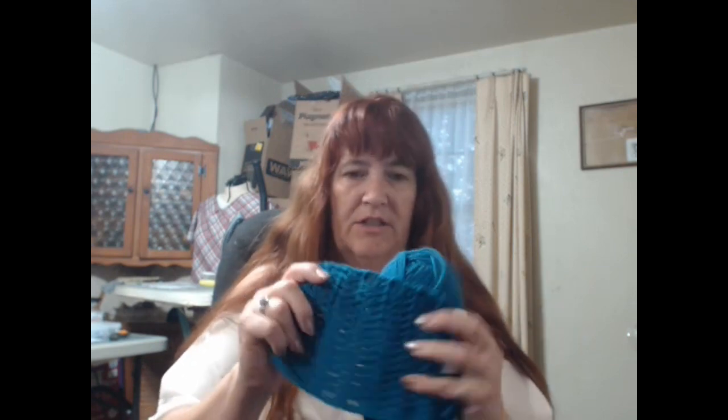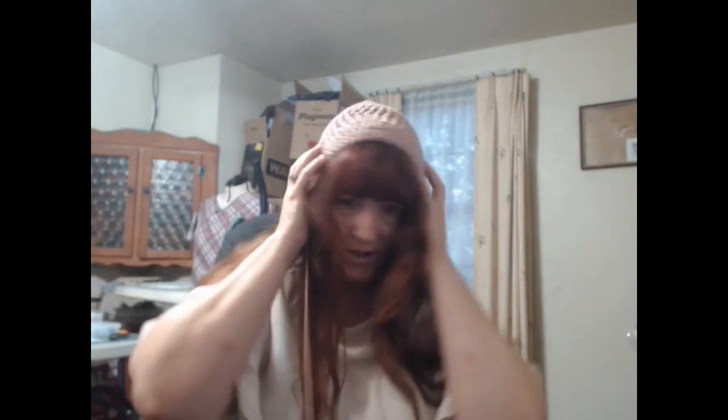I still have this real wool one on the hook - I should be able to get it done tonight. I also started on ponytail or messy bun hats. I started on this one last night and I like these to be very form-fitting so they hold my hair in place. I've got a few more rows to go.